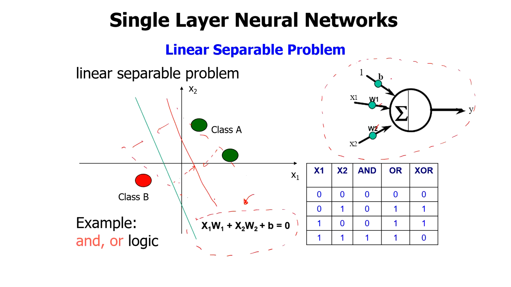So for that particular case, we cannot use the single neuron in order to solve this problem. In general, the single neuron can be used to solve the linear problem, for instance the AND or OR problem, but not the XOR problem. Along the way, I will explain to you why the single neuron cannot be used to solve the nonlinear problem.